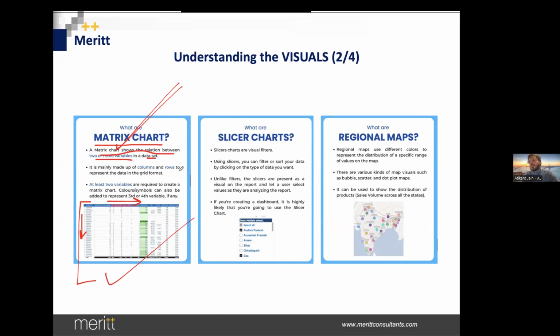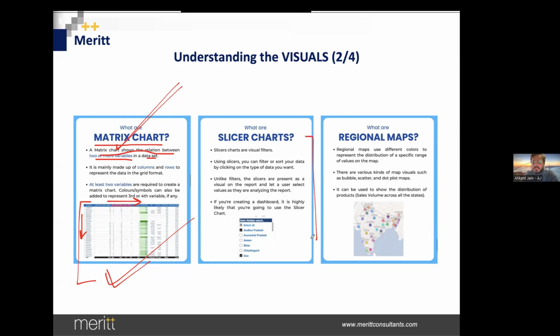Whenever you work on tables, right? Similarly, whenever you work on, let's say, gender wise sales, there is a correlation, like male gender is giving you this sales, female gender is giving you this sale. There is a correlation. It can be positive correlation, it can be negative correlation, it can be slow moving or fast moving, right? But it shows some correlation. Similarly, matrix chart also shows that correlation, right?